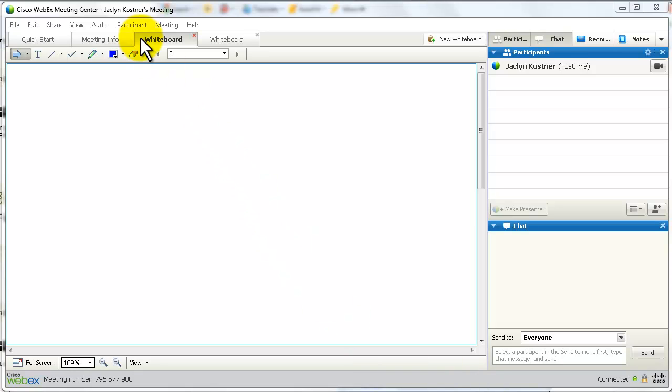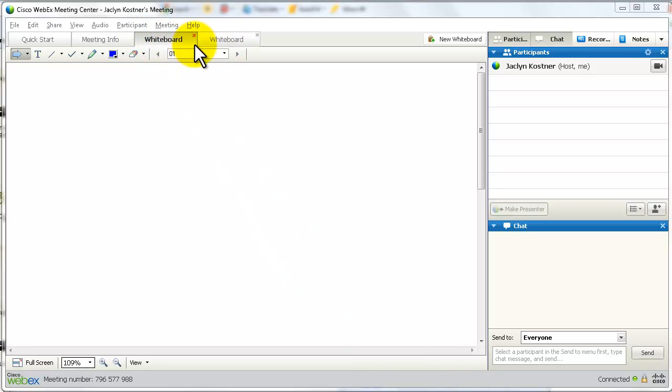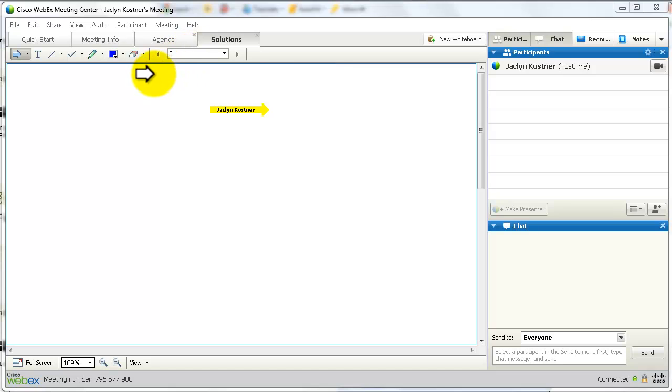When you open each whiteboard, a generic tab is placed there that just says Whiteboard. You're probably going to want to give it a more meaningful name. To do that, all you do is right-click on that tab and click Rename. And then call it whatever that document will be about. So maybe we're going to brainstorm on the agenda, and on the second one, we'll brainstorm on solutions. And so those tabs are already set up. Now when we save them, it'll be real clear what those whiteboards are about.